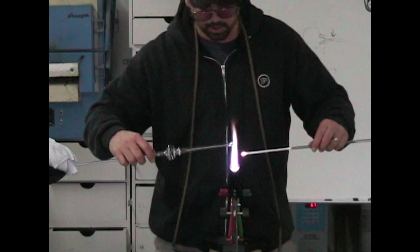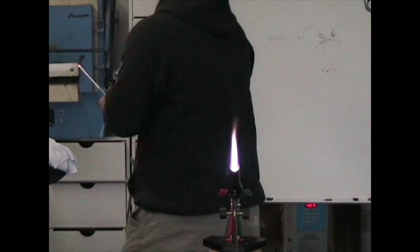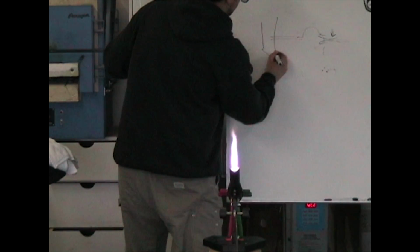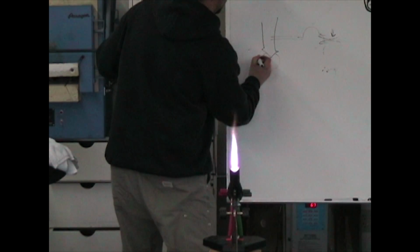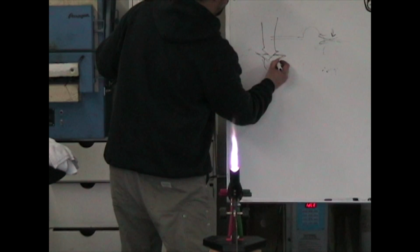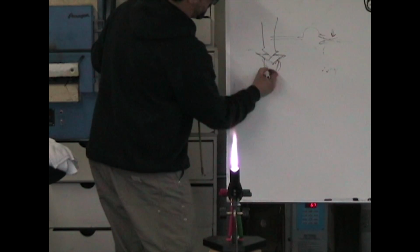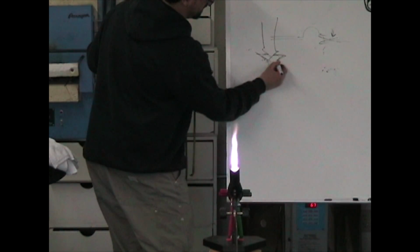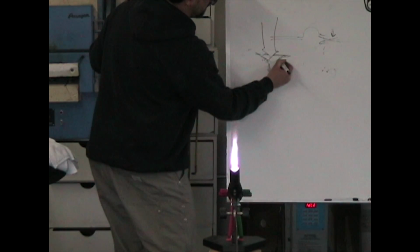Okay, so now I'm going to add my Evolio. I do my Evolios a quarter at a time. So say here's the stem coming down. I'll do a gather on here, and this will be of the white, and paddle that back. So that will be 1/4 of the Evolio, and then I do a gather on the end of it and kind of round that out. Actually, rather than letting it round out too much, I'll drag it out some, so that provides me with a little taper here. Then I'll cut that off, pull a little bit of the excess off. And so that will be half of my Evolio.